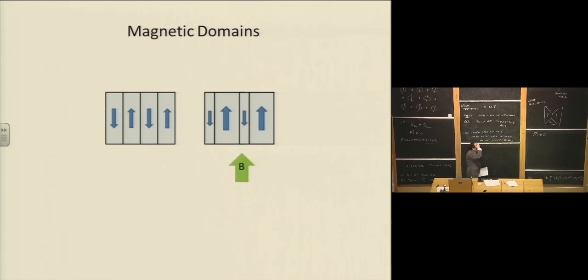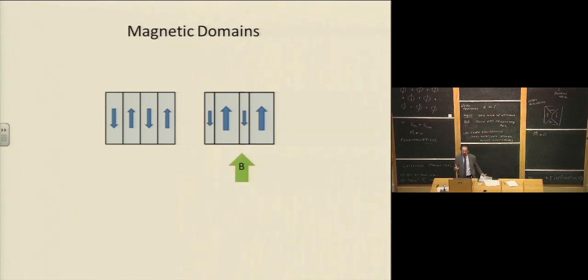The first thing you can do is imagine you add a magnetic field externally to the system. The size of the domains will re-equilibrate, and if the magnetic field you apply is pointing up, you'll get more up domains than down domains, and you'll get a net magnetization again. But if you take away the magnetic field, the domains move back to their old equilibrium over here, and you'll have no magnetization. So this thing that we thought was supposed to be a ferromagnet is in fact a paramagnet, and it can be a very good paramagnet, which gives you a very high magnetization for a very small magnetic field, but it's still, unfortunately, a paramagnet.